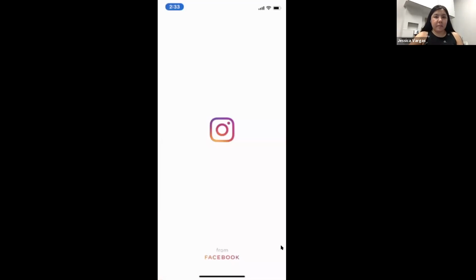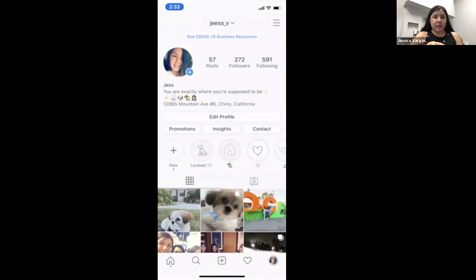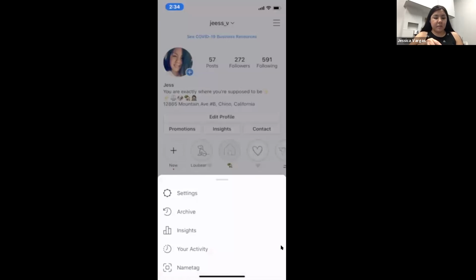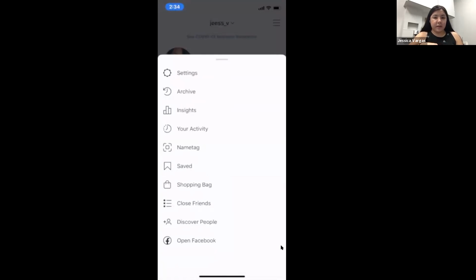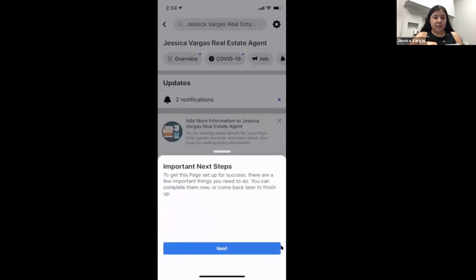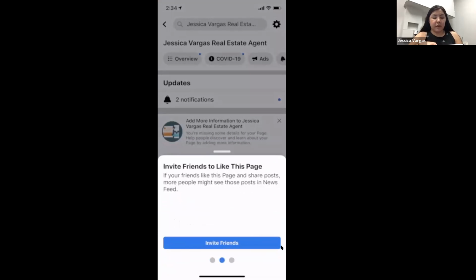I'm going to go to my Instagram and tap on the picture at the bottom right. On the top, you see all the pages that I manage. Right here it says open Facebook. I tried it. And see, it's already connected. At the top, it's asking me to do more, which I can do, or I can just skip it for now.